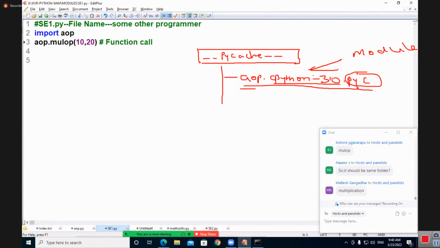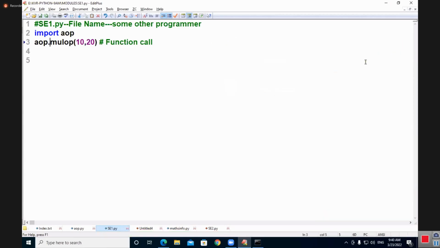Whenever you treat anything as a module, the Python environment will create one folder automatically, named __pycache__, with AOP file name dot cpython-310.pyc. This is the complete meaning of the module name.